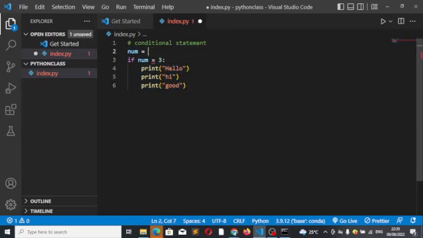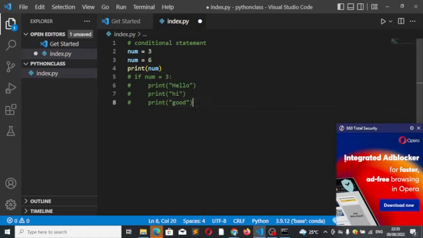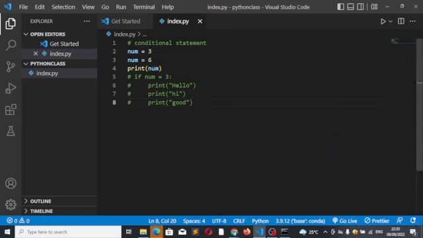But then, if you put 3 here, is num equal to 3? Yes. So we expect it to run the code here, but there's a little problem with this code. And that's why I said all we've been doing so far is just to compare values. Note something. For you to understand what is going on, give me a minute to quickly explain something. We have variable num as 3. If I say num equals 6, and we say print num, what do you think we will see? Will we see an error? Will we see 3? Will we see 6?